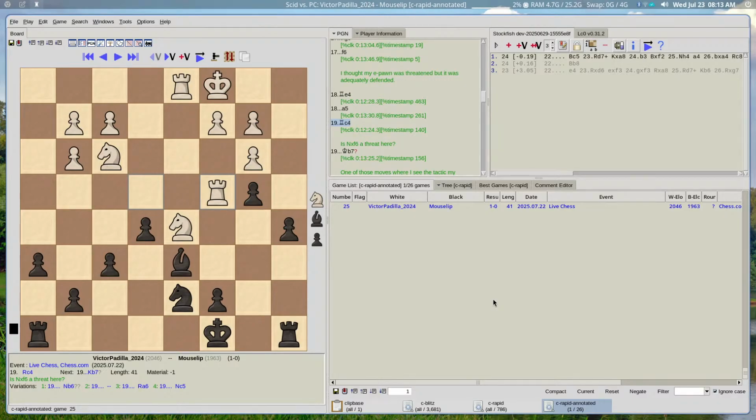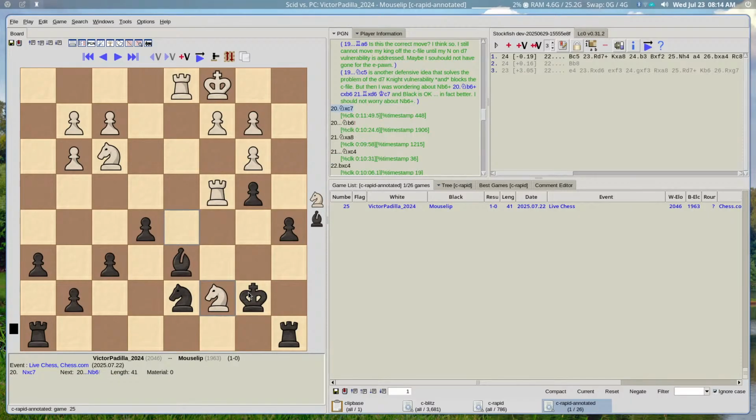The threat here is to capture the F pawn, actually, but the pin of the C pawn is the critical point. And I played what I thought was a natural move of king b7, but that allowed the tactic knight takes C7. And now, of course, if bishop takes, then rook takes knight.